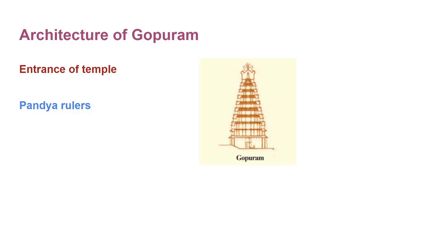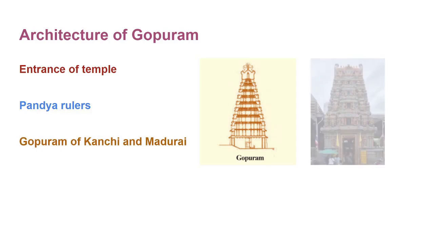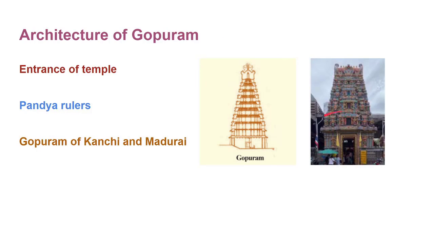The artistic glory of Gopuram has become more popular than its temples. So in South India, Gopuram is more attractive as compared to temples. Gopuram of Kanchi and Madurai gives us aesthetic pleasure even today when viewed from a distance. So here you can see Gopuram of Kanchi. In short, Gopuram is the entrance of the temple.